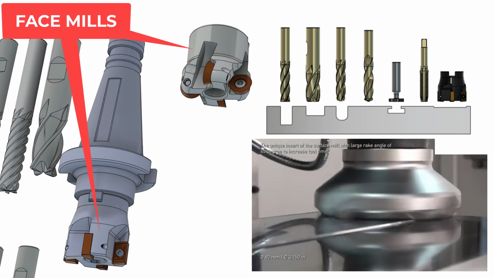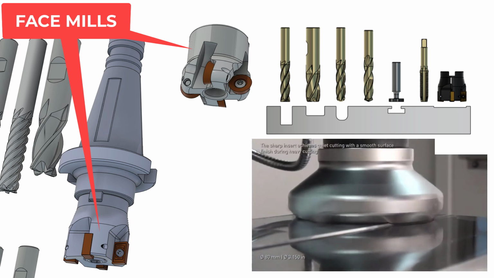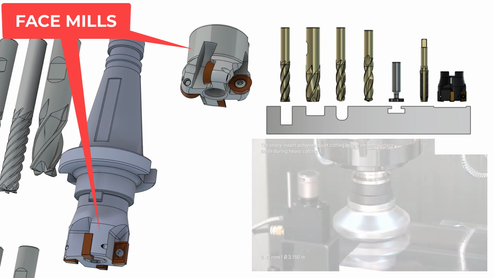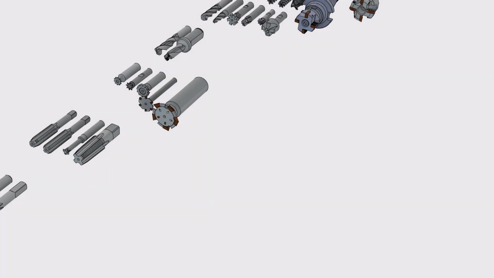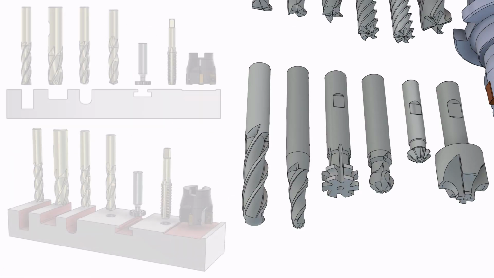Another type of surfacing tool is called a fly cutter, which is not shown in this section. It is generally used to obtain a finer finish. Here are some other milling cutters.